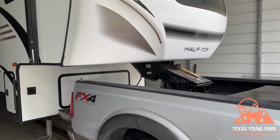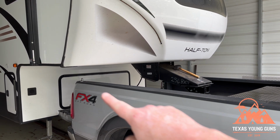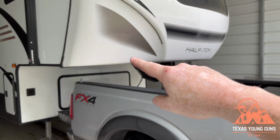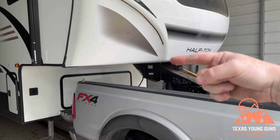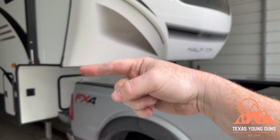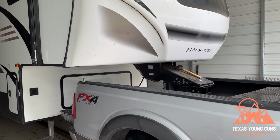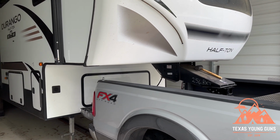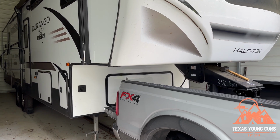All right, so now that we hooked it up for the first time, I am now looking for the gap. The gap that I'm looking at is a gap between the top rails and the bottom of the fifth wheel. And I don't know if you can notice in camera, but it is a lot higher up here than it is back here. I believe you're gonna want it as even as possible. So maybe if I move to the left a little bit, you'll be able to tell that it's a little higher. Maybe that angle will show you a little bit better.